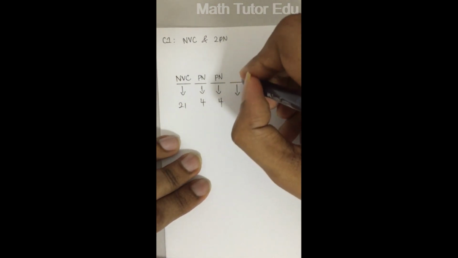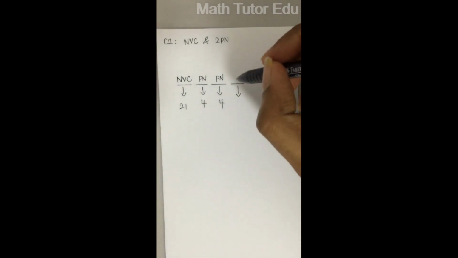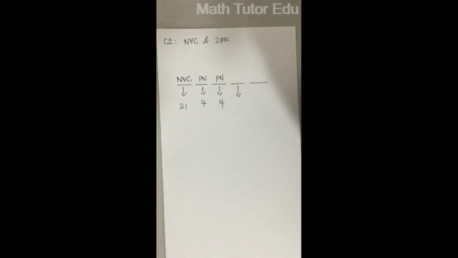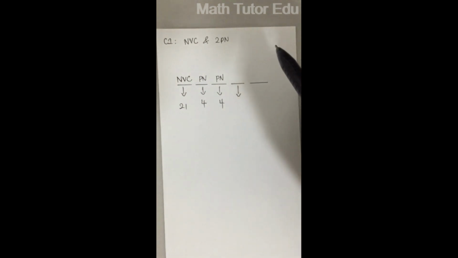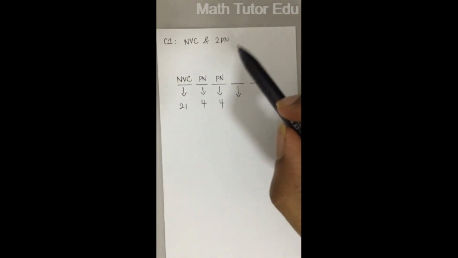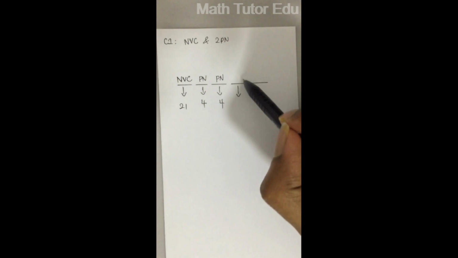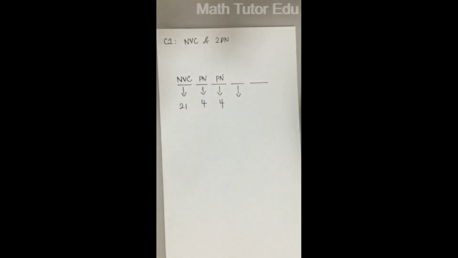For your fourth character, how many possibilities do you think you will have over here? Technically, for this case you need to exclude your prime numbers. The 4 prime numbers you cannot place over here. If you place the 4 prime numbers over here, it will be considered as the third case. You need to be careful, guys.